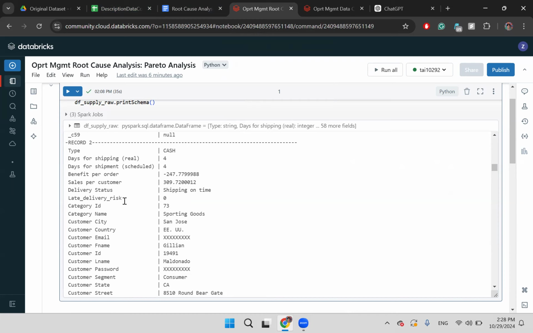Like the percentage of products that are late and the percentage of products that are on time. I think that's a good one, but we can probably do that in the dashboard easily. That's more like a visualization of the situation.